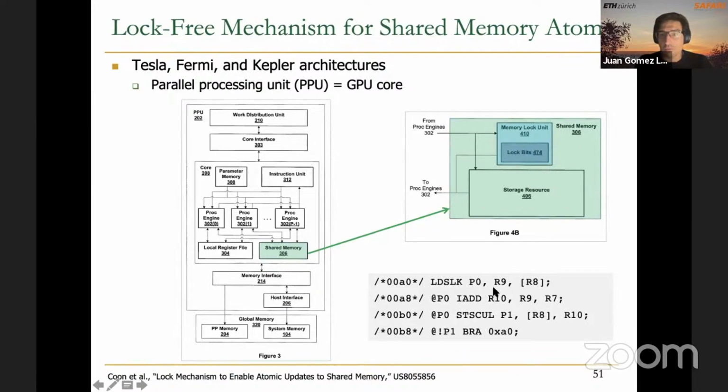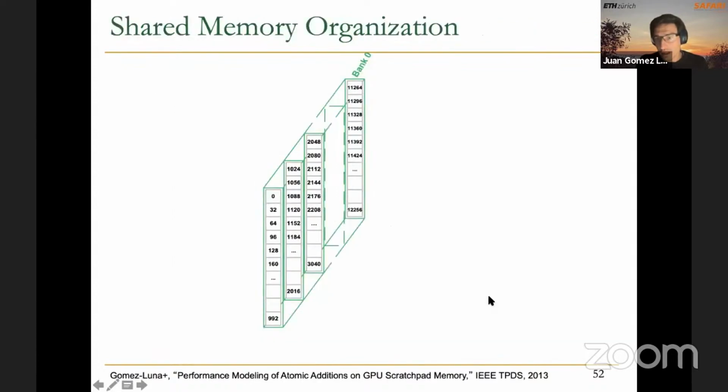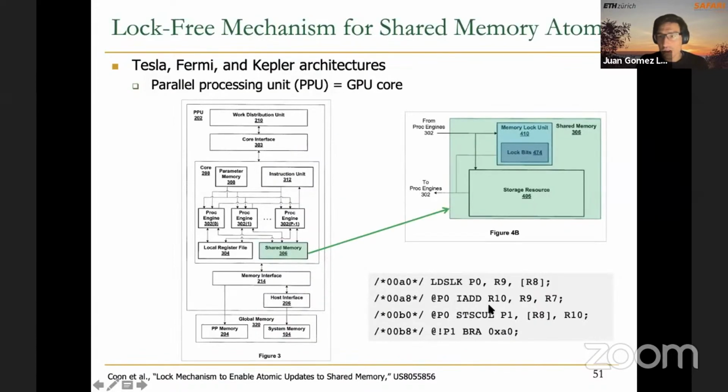And after that, we generate what is called a predicate. Remember that we have also talked about the predicated execution. This predicate, you can see it as kind of a software mask. So this predicate is going to contain 0 or 1, depending on whether the corresponding thread was able to acquire the lock or not. If it acquired the lock, then we have 1 here, and this 1 here and here will mean that this integer addition is executed, and this store and unlock operation is also executed.